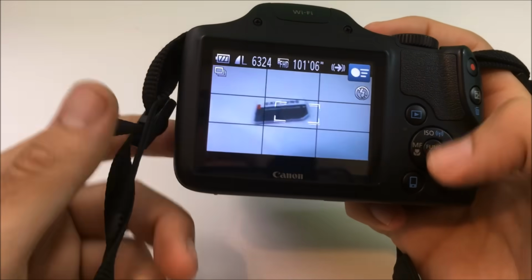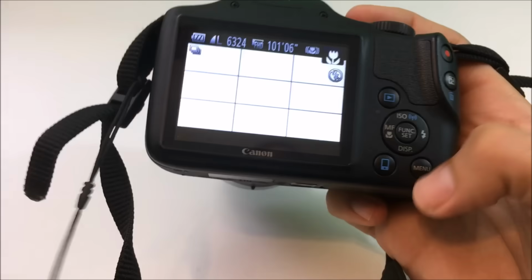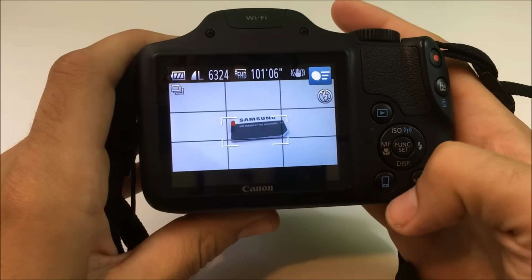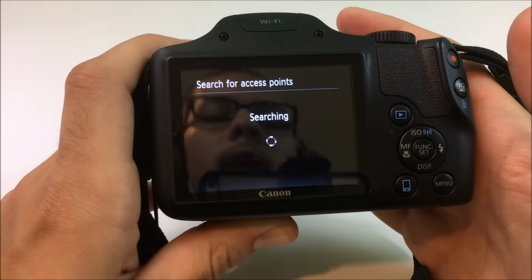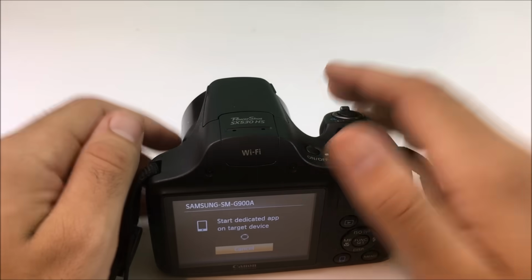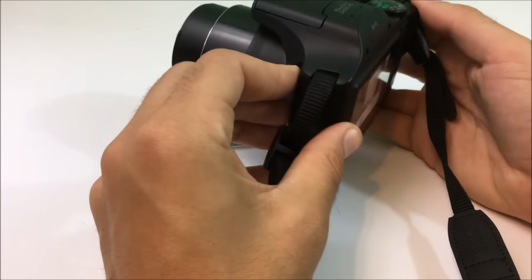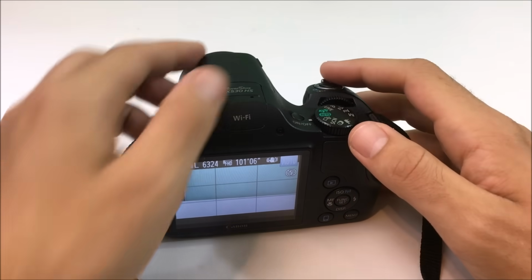In terms of the Wi-Fi function, I showed that in the review, but you just press this button, download the Canon Camera Connect application for your smartphone, link them up, and you'll be able to have manual controls from your phone. You can zoom the camera out and shoot a picture right from your phone. So if you have your camera up on a tripod and it's away from you, you can actually take the picture from your smartphone. That'd be cool there.